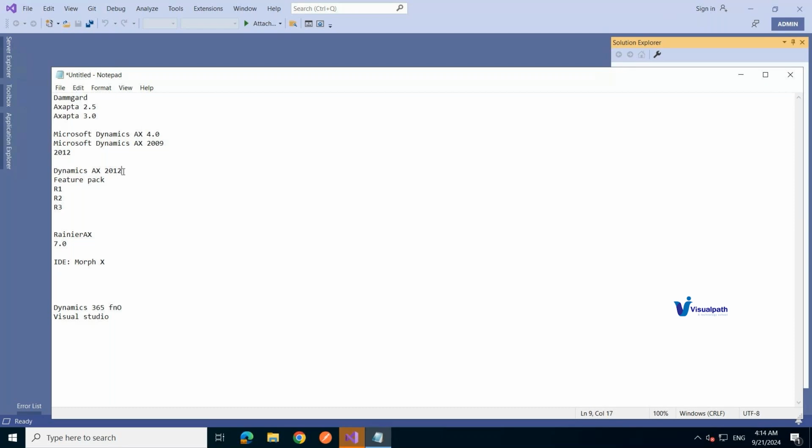In 2012, it was totally moved. Now this structure changed totally. Instead of storing the application in the form of files, there was a new concept, a separate database, because this has two databases.